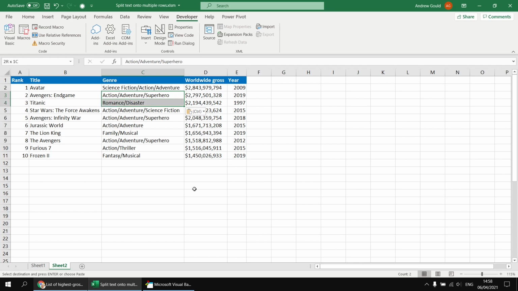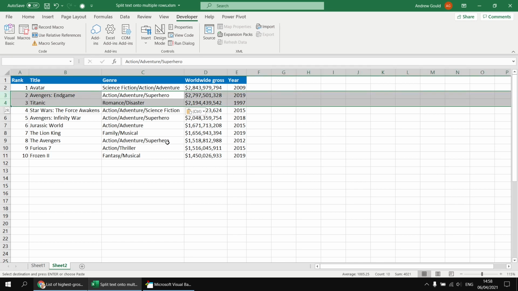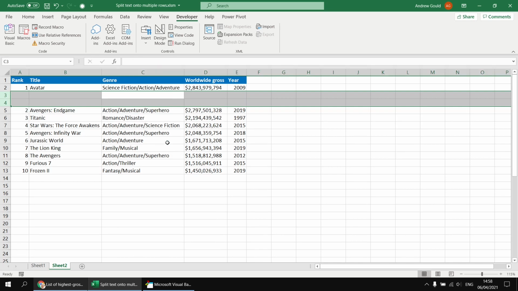So that will be 2 rows for the first example there. So that would give me those 2 rows selected. I then want to highlight the entire row that those 2 cells belong to, and then I want to insert some cells. If I do that, that will insert the correct number of rows required to populate the cells with the contents of the array. So all we have to do now is translate all of that into VB code.